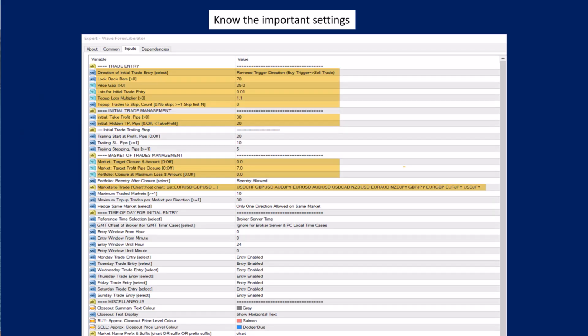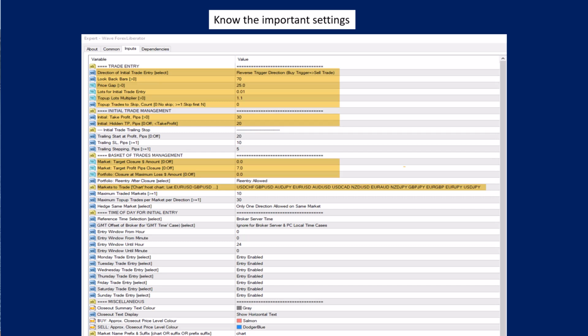Now, there's no shortcut to this. You need to know your EA or your robot that you're trading. You can't just blindly buy a robot and say, okay, I'm going to stick this random set file into this robot and I'm going to make money from then on. You need to know how the robot works, what kind of signals it takes, how it responds to settings and that type of thing.